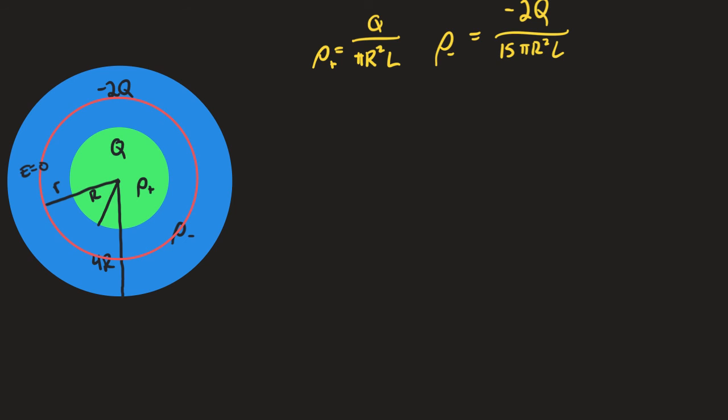Now, I don't know where that is. I'm sure if I was writing the question, I would say, where is that? But it also suggests to me that whatever we get for our expression for the electric field probably has something being subtracted from something else, which would put us in a position where we could figure out the threshold value, the value for R for which the electric field would be 0.